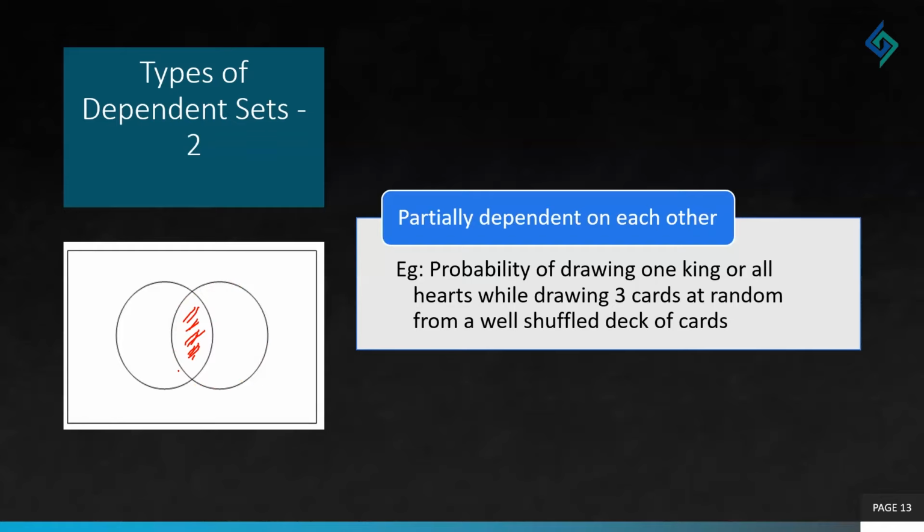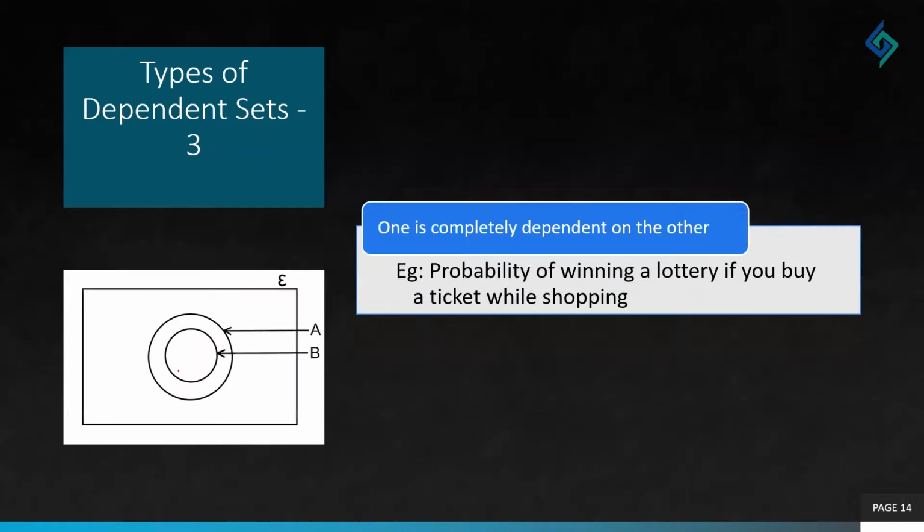Okay. And finally, the third type of dependent sets is when one event is completely dependent on the other event, but the other event is independent of the first one. A typical example of that is winning the lottery, right? If I take the two events, one is buying the lottery ticket and the second is winning the lottery. Or I won't even say buying, because buying puts us in a kind of dilemma, since someone else can buy and give you the ticket. Rather, I would say possession or owning a lottery ticket and winning the lottery.